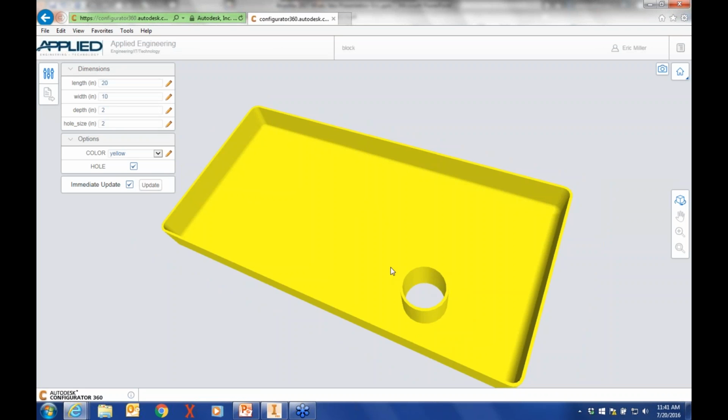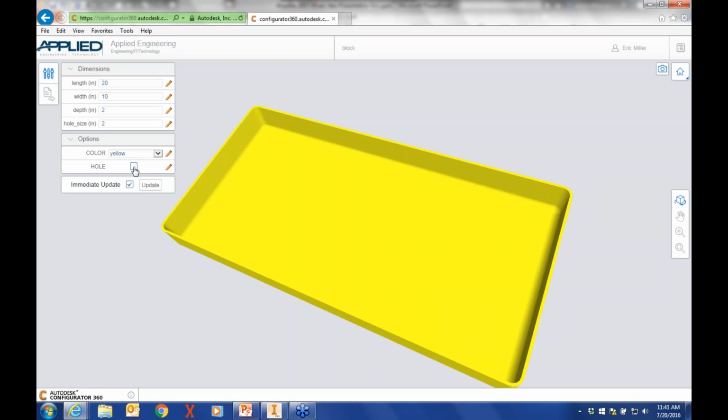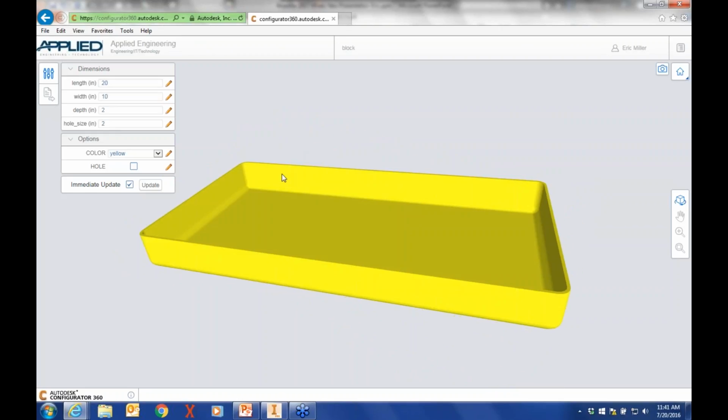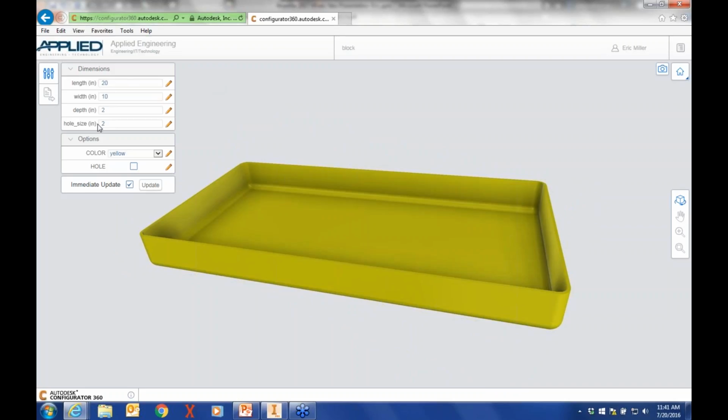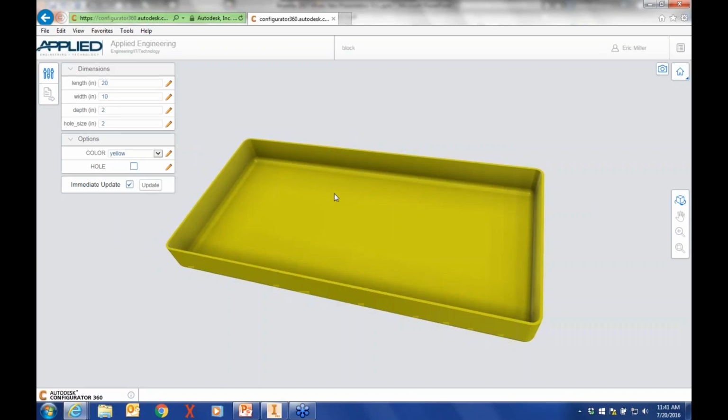And then I don't like the hole there anyway in the center, so I just have an on-off setting for that. We just uncheck it, and then it takes the hole out. Now we're down to just this tray or whatever you want to call it. So really easy to use. Your customer can build it. I don't have time right now to show generating the request for a quote, but you can imagine how that would throw the picture on there, put in some of your criteria as far as the length, width, height, whatever it is, and then allows them to be in control of their own design.